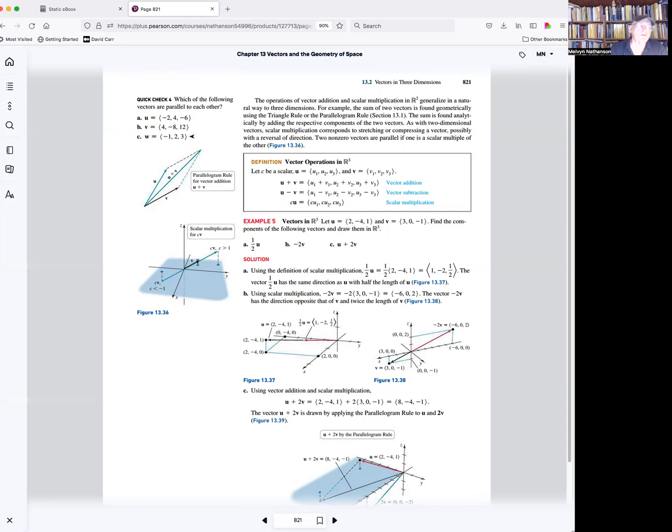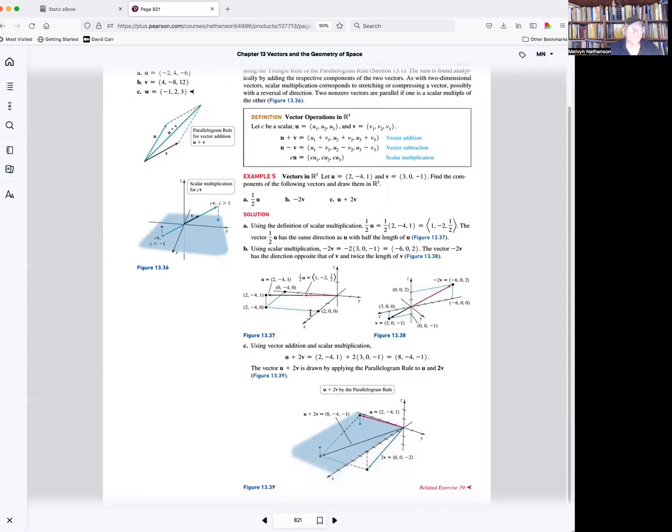So here's the vector v. If you multiply it by c positive, you stretch it by a factor of c, pointing in the same direction. If you multiply by c negative, you multiply the length by c, and the vector is pointing in the opposite direction. And the exercises are exactly the same as for vectors in three-dimensional space.